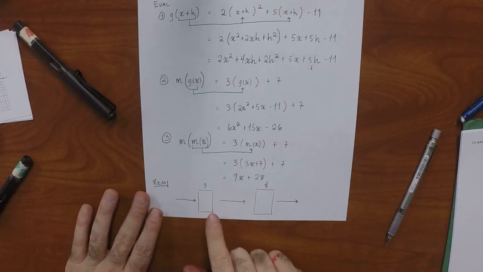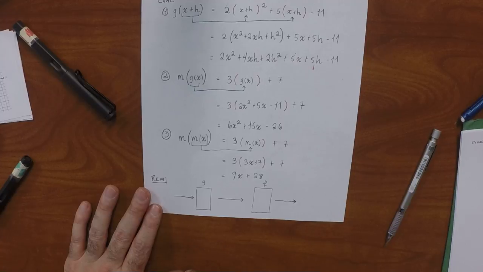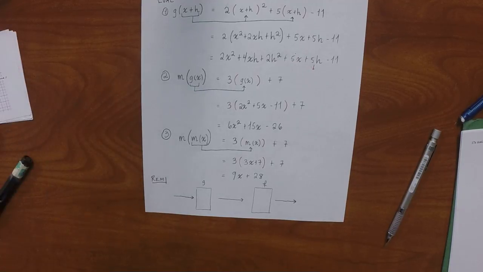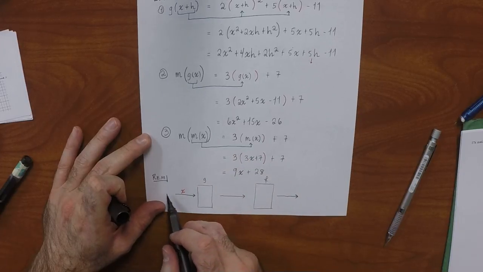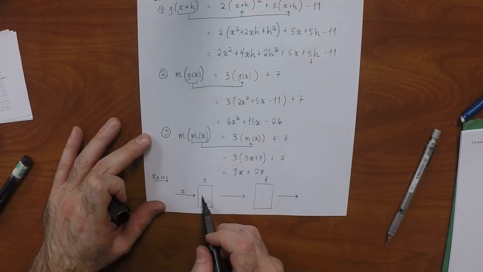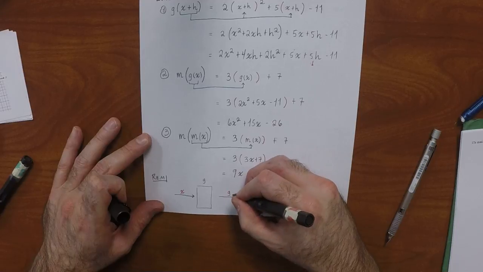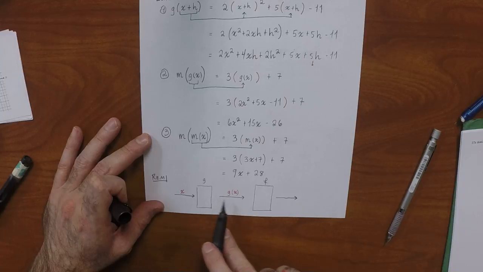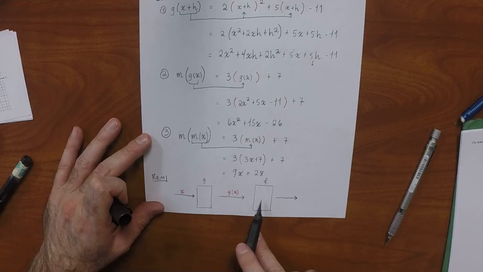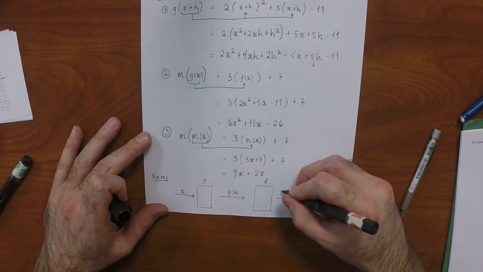Here we have an assembly line where we've got a G machine and then an F machine. Okay, so then suppose that an X is traveling down the assembly line, and then it goes in and the G machine makes a whirring sound, and then out comes a G of X. So now there's a G of X traveling down the assembly line. And then it goes into the F machine, and it makes its own whirring sound. And then out comes what? F of G of X, right?